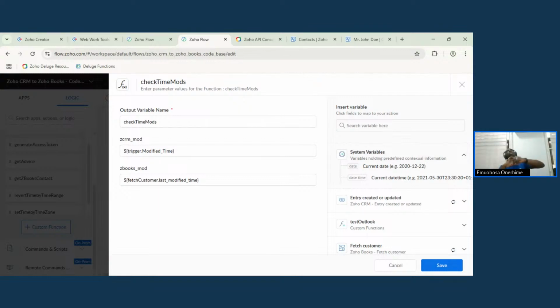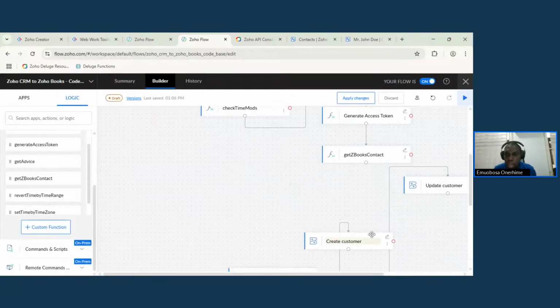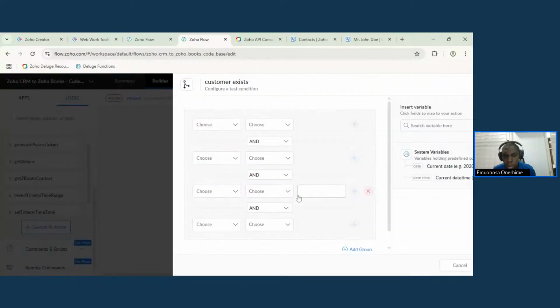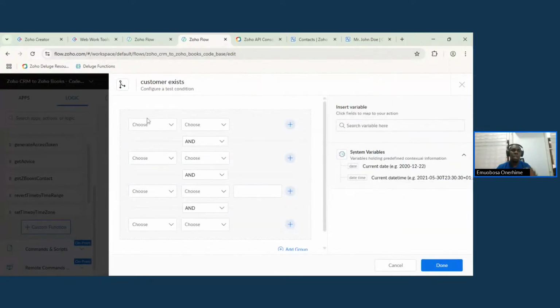I'm trying to, I think there is a Zoho Books ID here. Because even the, let's see what the fields are.